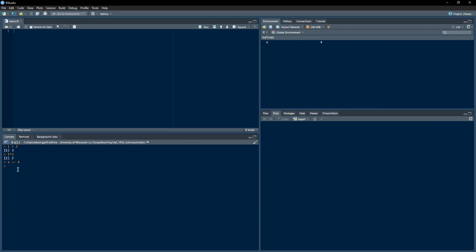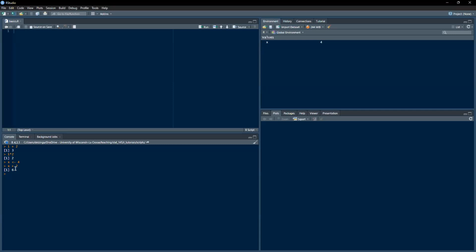When you do that and hit enter, you'll see that up here in the upper right-hand corner, R remembers now that x is a number. You see that it's saying it's numeric, and it's remembering that its number is 4. So if I come back here and say, hey R, tell me what x plus 2 is, careful here, tell me what x plus 2 is, you'll see it comes out as 6.